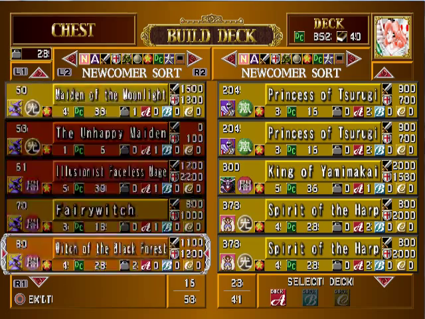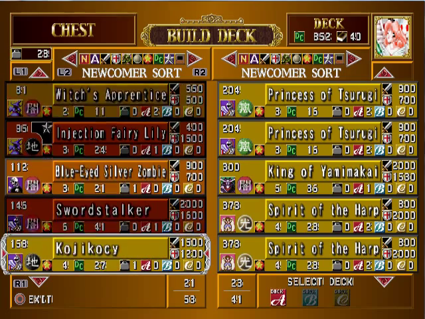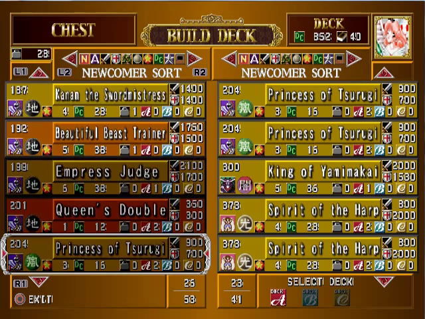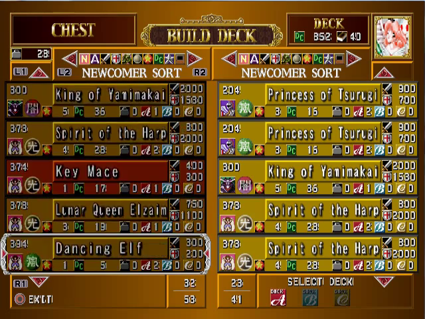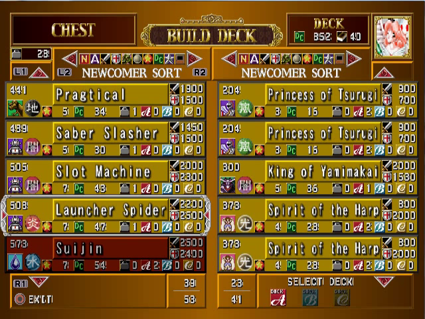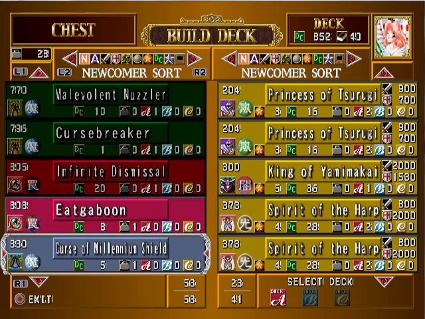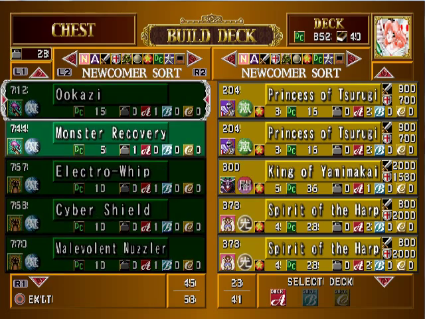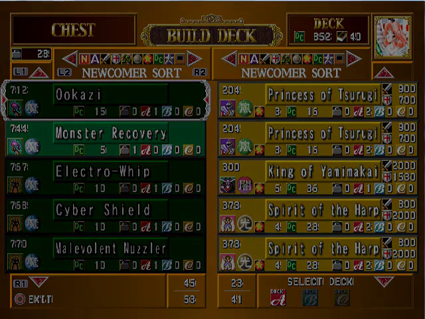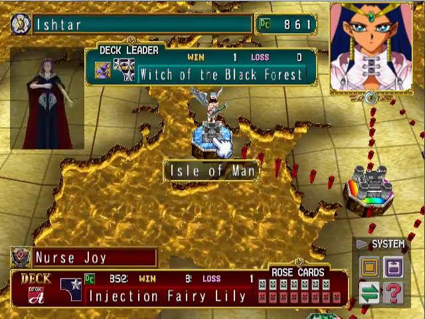anything else we really want in the deck right now? Quickly go for everything. Okay. Launcher Spider could fit back into the deck, but I think we do have quite a lot of expensive cards in it right now. So, yeah, I think we're good right now. Yeah, we should be good. If we come into any problems, we can try rearrange it. But I think we're gonna be alright.